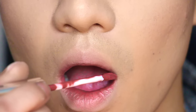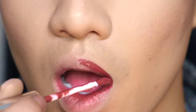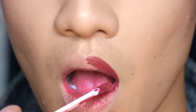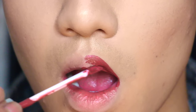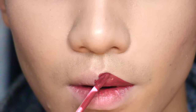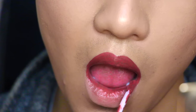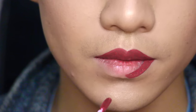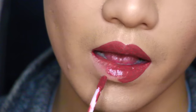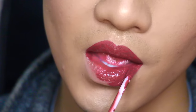Then I'm going to brush my brows out with a spoolie. Taking Tulle — T-U-L-L-E — from Colourpop, one of their matte liquid lipsticks, and I'm just filling in my lips without overdrawing them too much. It's a beautiful mauve shade. And that's it, guys! I hope you enjoyed this look — I'm going to finish up this lip look, it literally took forever.